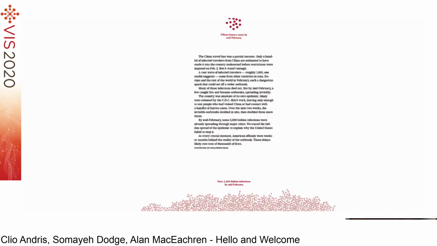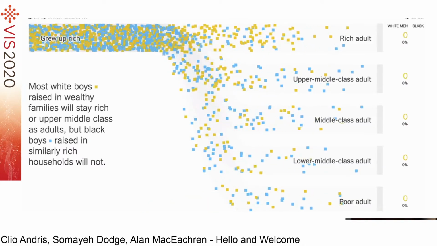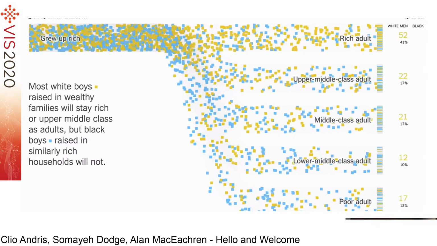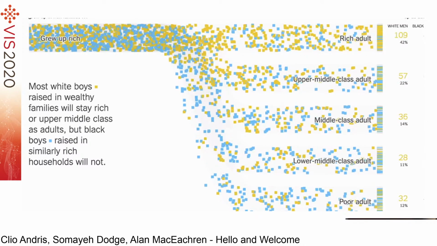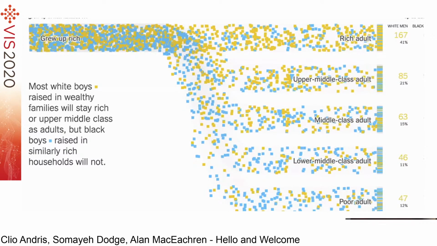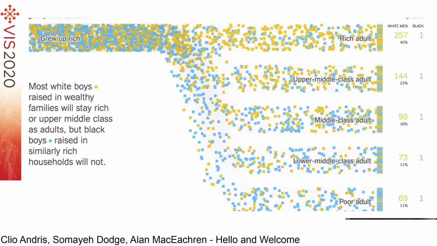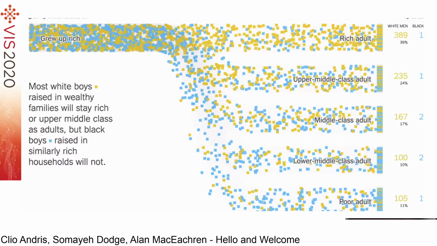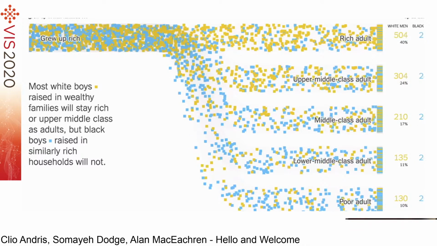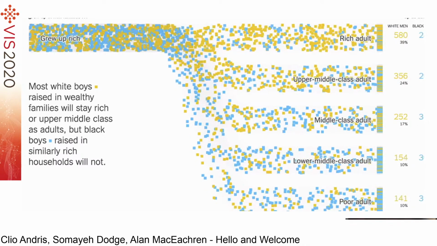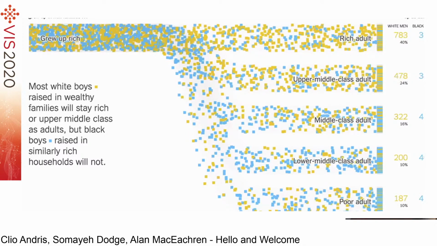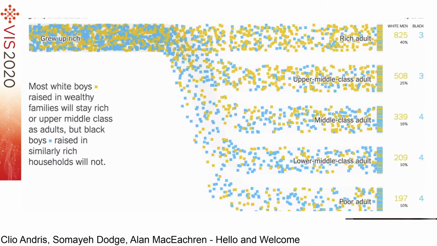Now, we use geography in the How the Virus Won project, but you don't necessarily need to. This is one of my favorite representations of people that we've done. This was done by Upshot, and this is basically looking at the resulting income class, the class status of white and black men who grew up wealthy. So basically, chances are, if you grew up wealthy and you're white, you're more likely to be wealthy in adulthood. But I really like the combination of movement and the classification that's happening here. It works really well. You sort of get this metaphor of moving through life and either staying the same or dropping down, and I think it works well. And in the end, you're seeing 10,000 boys growing up to men and seeing where they land in terms of their social class. So pretty effective visualization there.